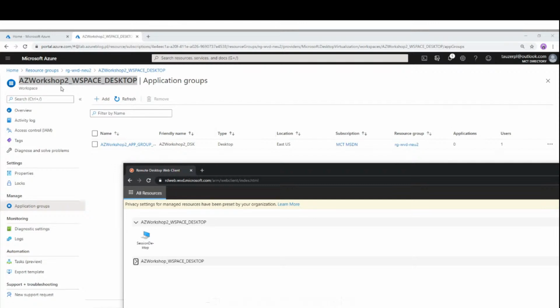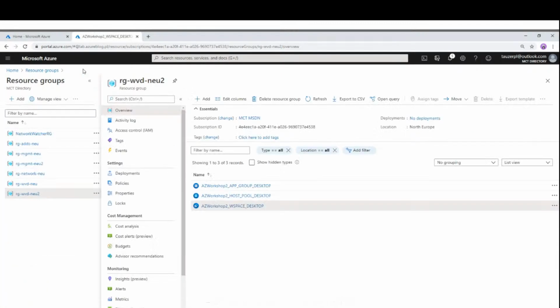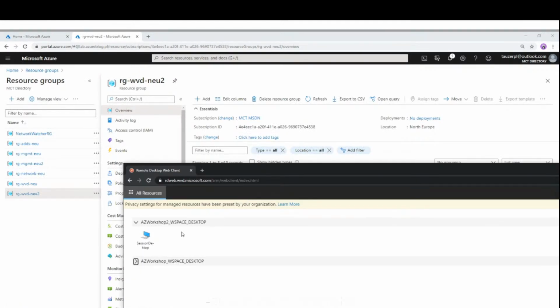You can first create a new workspace with the proper name, then remove the application group from here, and then deploy additional, and then add it to the new one and remove the old one, right? So basically, this is the simple remove, add stuff. So it's not a problem for you. Don't be afraid if you made a typo. So this is the workspace name.